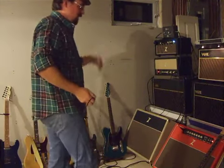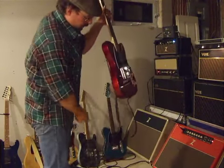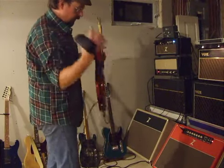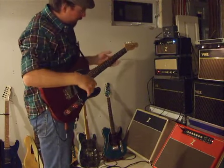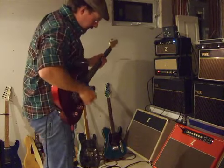I got asked about doing a little demo of Telecasters and Anita Rhodes to show off some different front pickups. So I'm going to do that tonight. To start with, this is a Fender Custom Shop Closet Classic Esquire, but it's got front and middle pickups underneath the pickguard, or under the hood as I like to say.